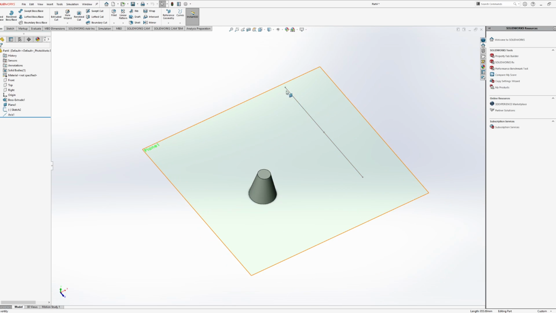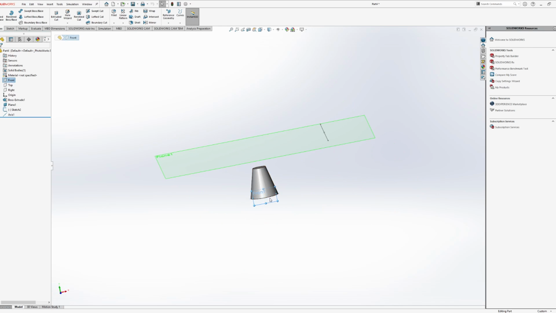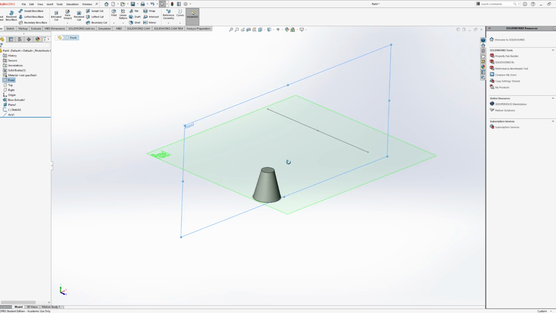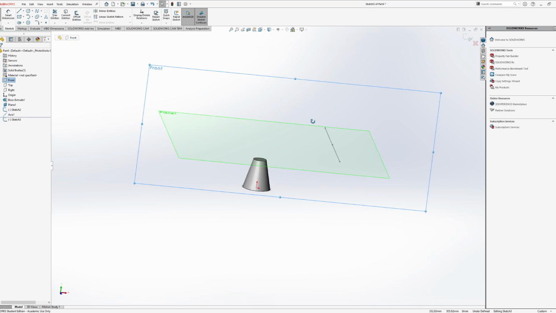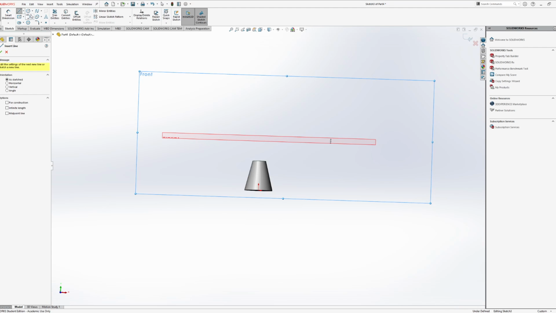I could create a line that intersects with this that could, say, be perpendicular. What's nice is that I actually have a plane that does run through that line. It would be my front plane, which means if I sketch on my front plane an angled line, then I might be able to make some other stuff work here.